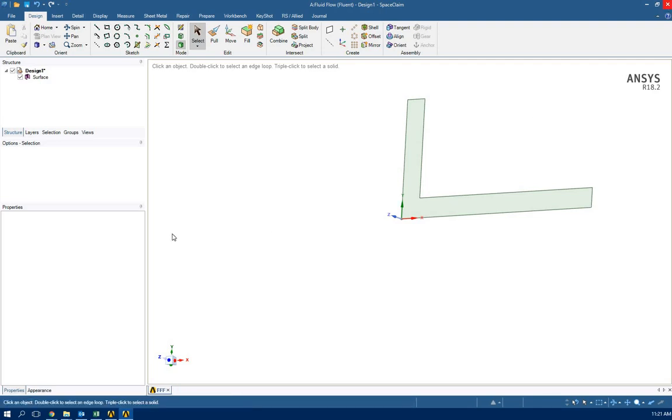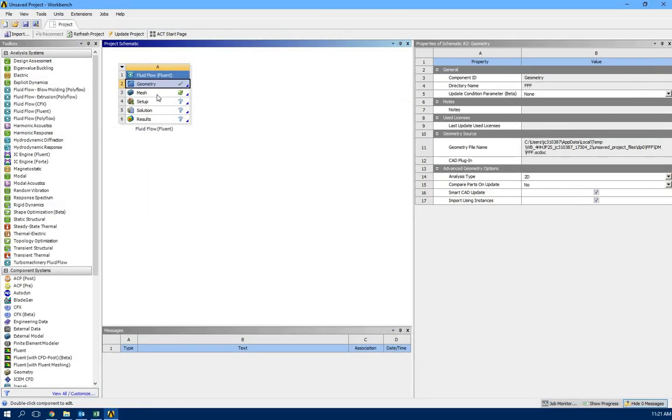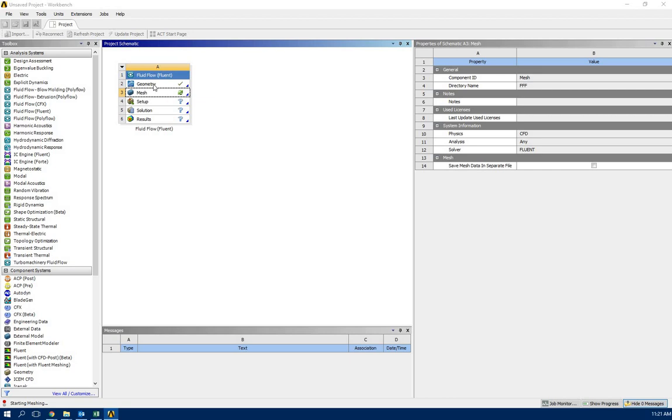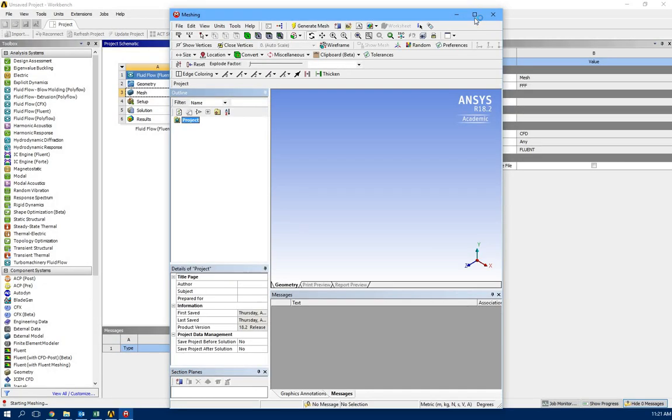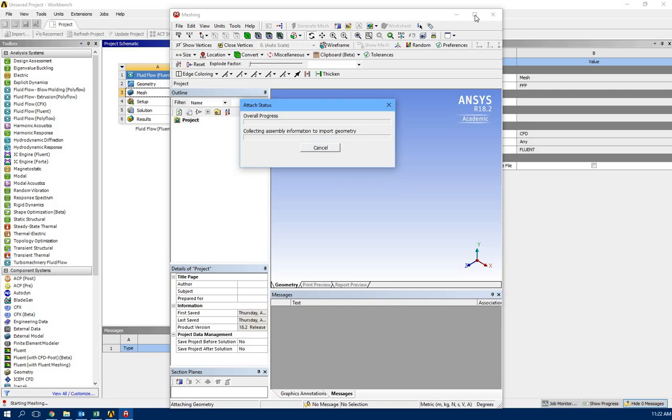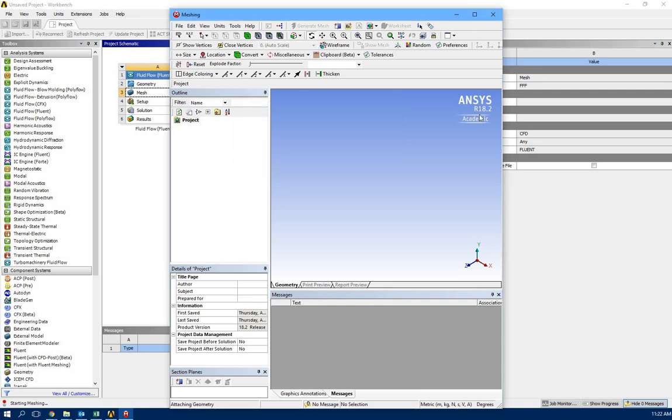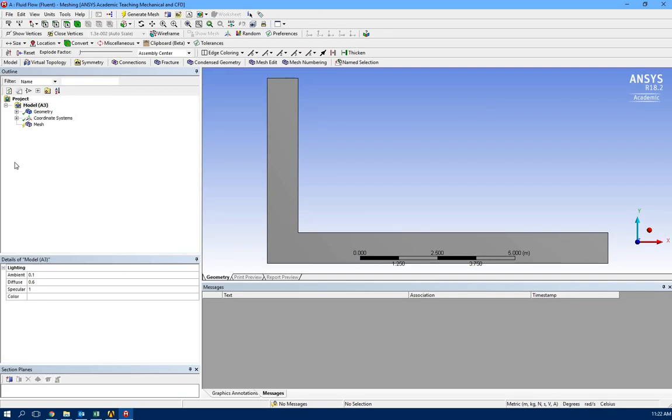Let's close this and open our mesh. Okay, mesh is ready.